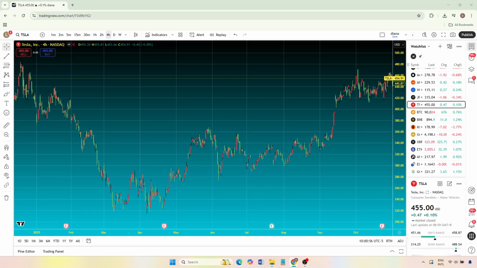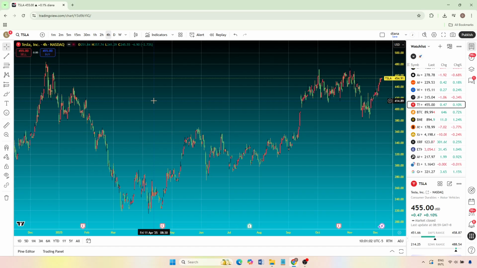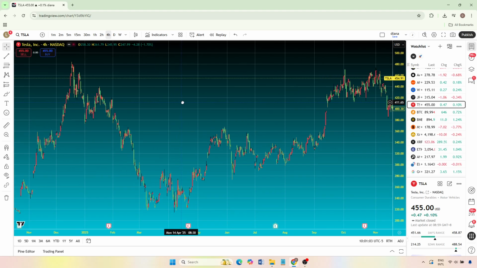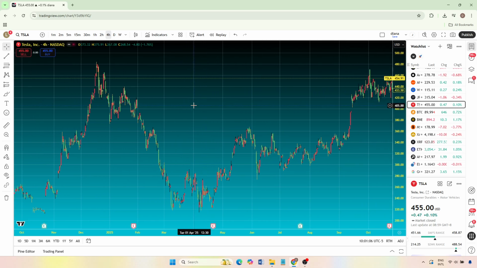In today's video, I'm going to teach you how to add MFI or RSI enclosed by Bollinger Bands in TradingView Pro in a quick and easy way. By the end of this walkthrough, you'll have this indicator set up on your charts and ready to use in your own analysis. First, make sure you're logged into your TradingView Pro account and you have a chart open.